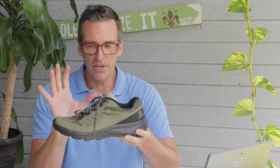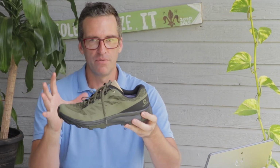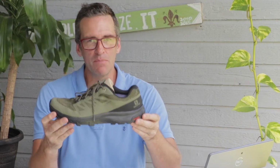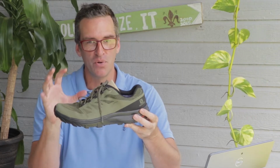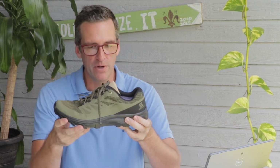Okay, so the uppers. The uppers are a mesh, right? So this hiking shoe has a lot of athletic shoe or kind of running shoe DNA, or that sort of pedigree to it, right? It's a minimalist. This is the bare minimum that you need in a hiking shoe to be able to hike on a trail. So it would be appropriate if you had a light backpack or just no backpack at all. So for like day hiking, which is what I'm going to be doing in Italy.